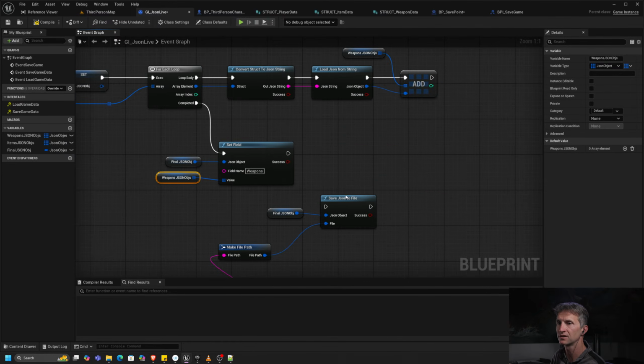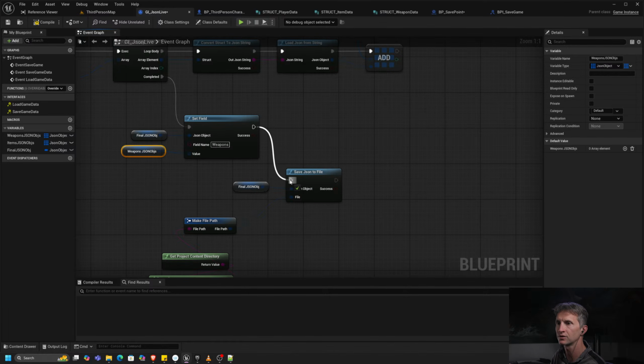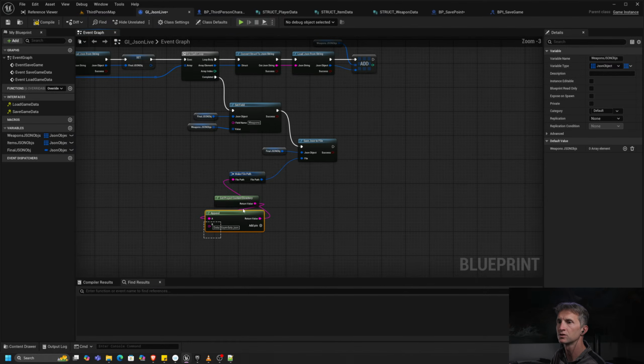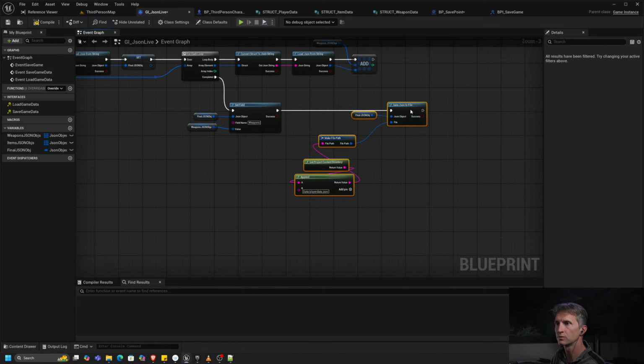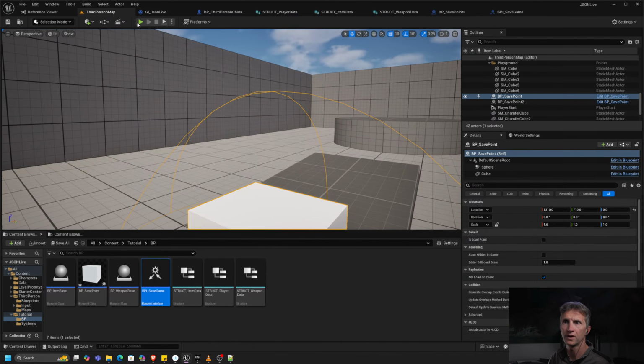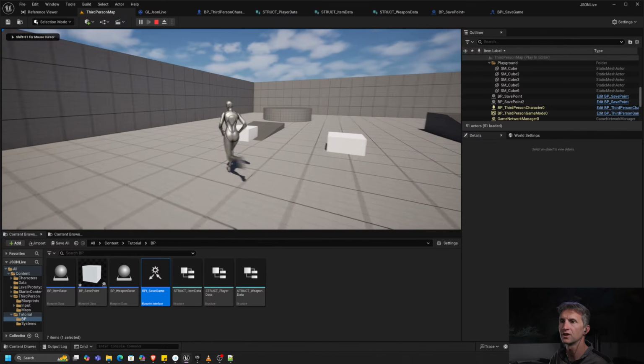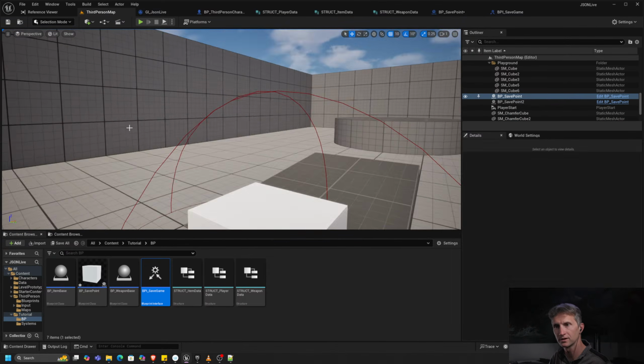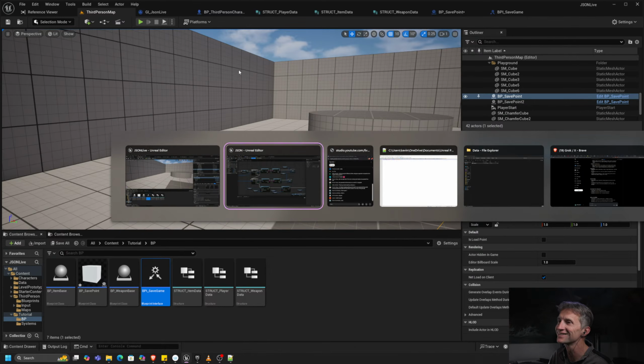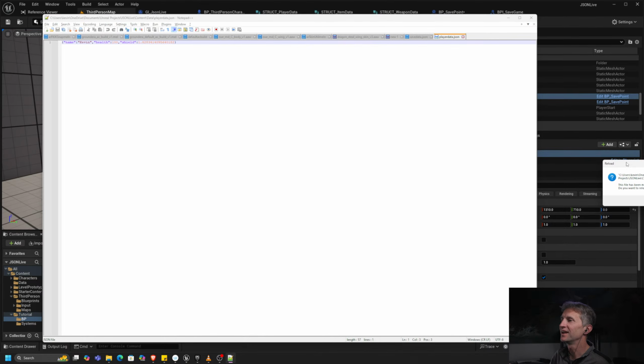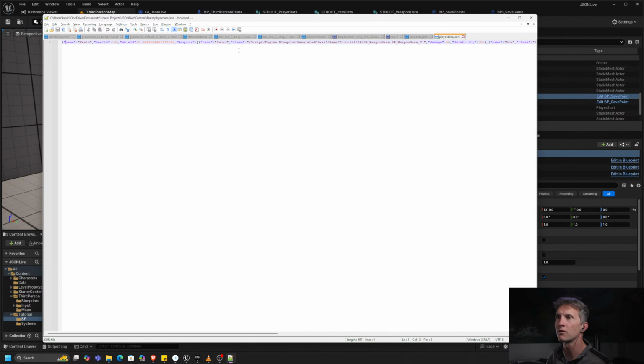So if we now take this set field and connect out to our save, then when we look at our final JSON file after we do a save, we should have, theoretically, if demos ever go well, please, our names, and we should have an array of weapons. Now, we do, which is cool. But it's really hard to read.